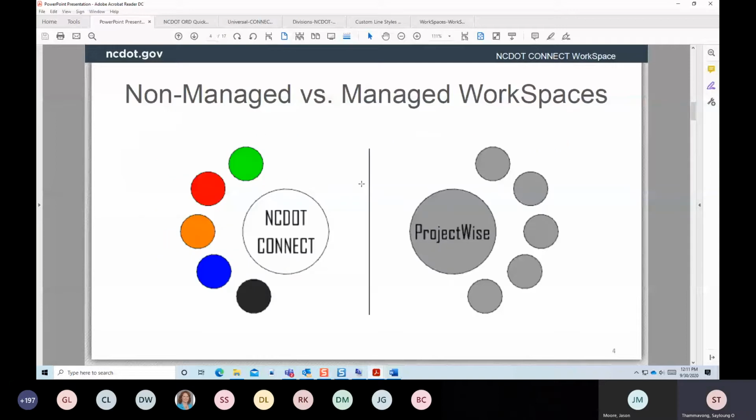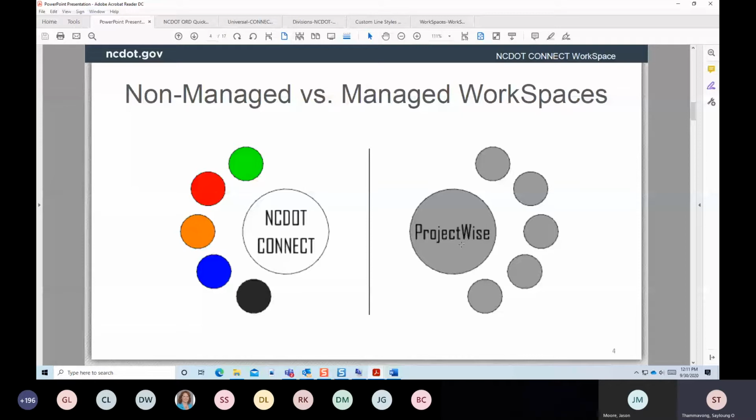The first thing that was always considered was the non-managed versus managed workspace conundrum. What we're going to talk about today is the non-managed workspace, which is the five groups that I mentioned here. But in the back of our mind is always this mirror copy of the managed workspace in ProjectWise that also has to be developed.